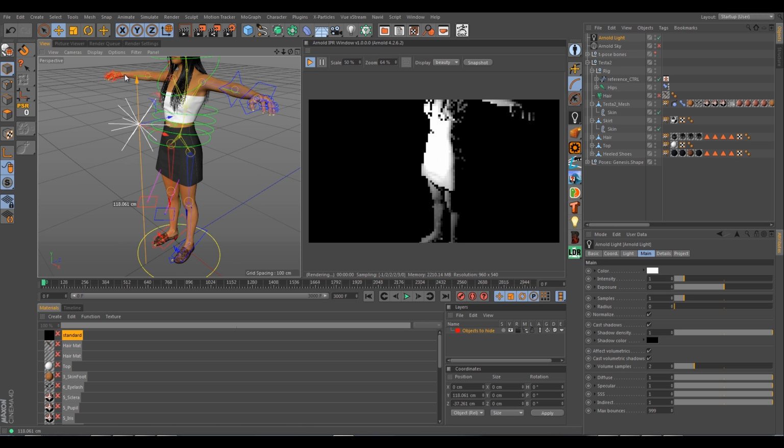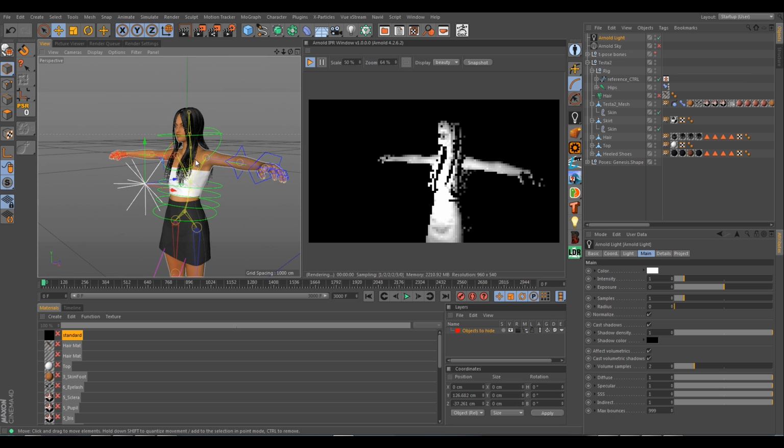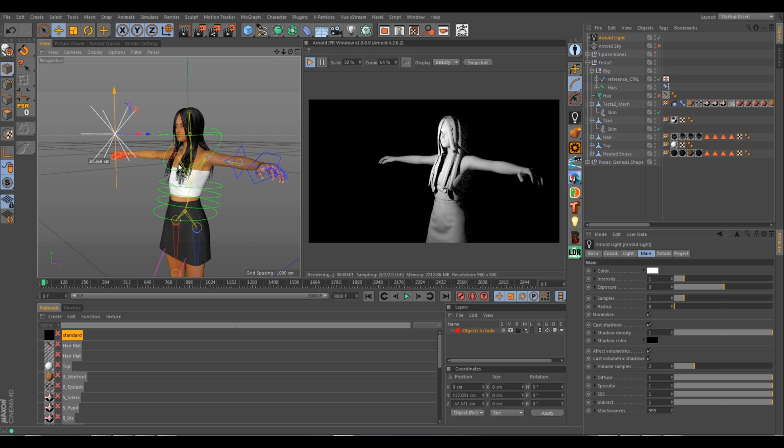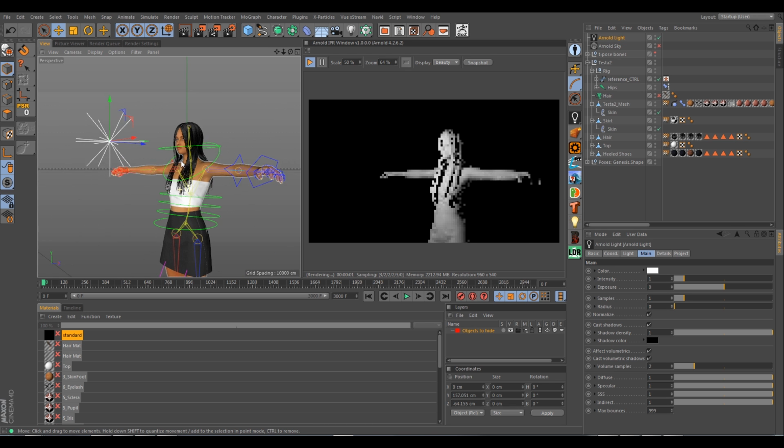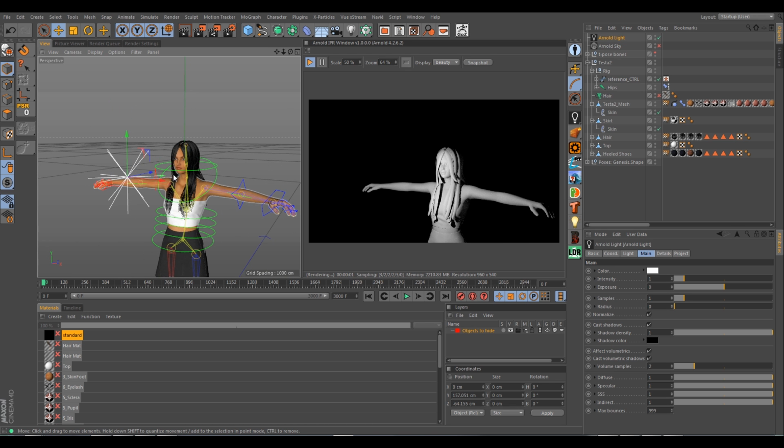And one of the things I don't like about the implementation of C4DtoA right off the bat is the light that you get right out of the box is actually not really a physically accurate light. This is an Omni light, and it goes in all directions, and it's not necessarily a truly realistic type of light. I typically like to have my lights have area and different things like that, so that they simulate more realistically the way lights are in real life.